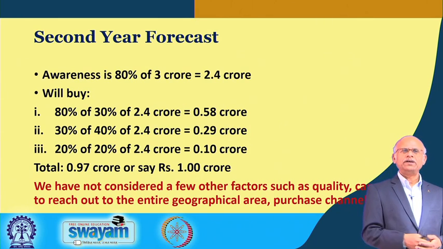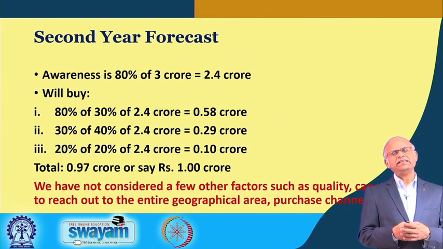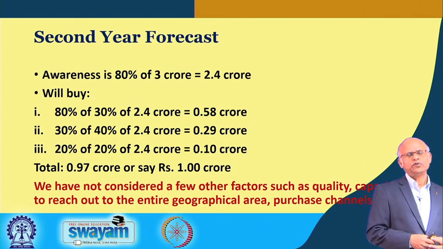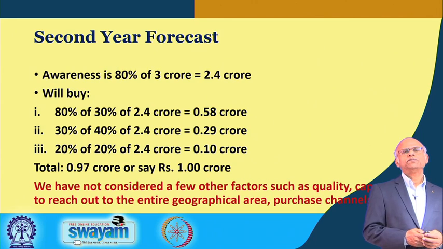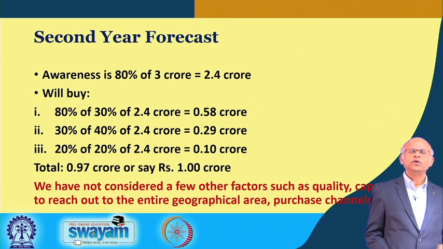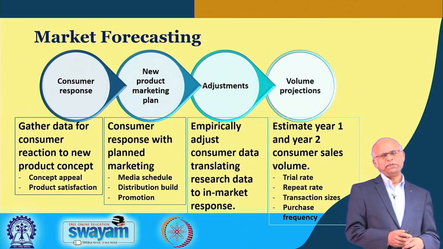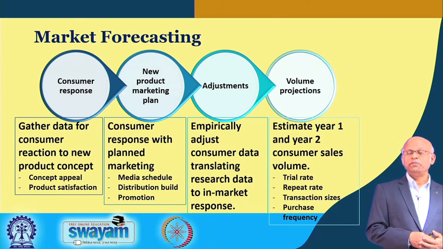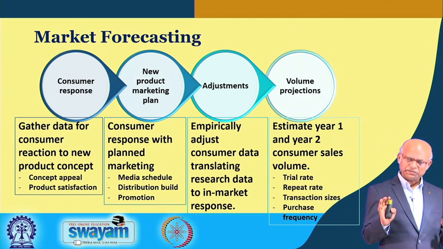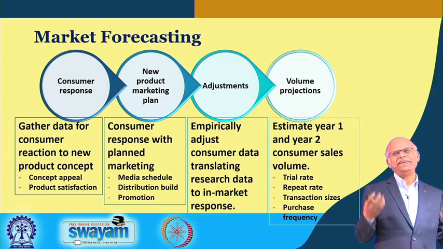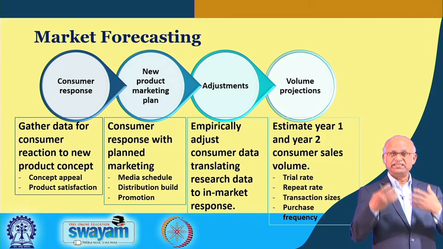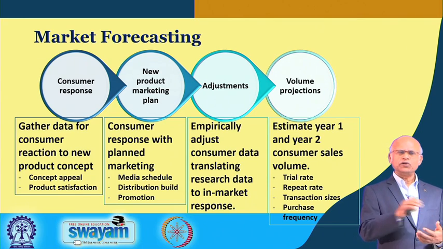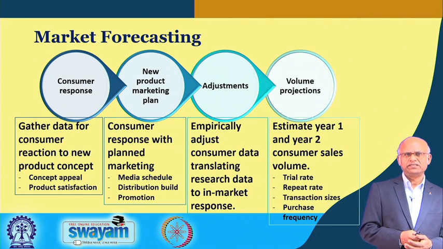So, with the same formula, your next year targeted sales would be something like 0.97 crore, round it off to 1 crore. So, next year your targeted sales is 1 crore. That is how sales forecast is normally made, and if you have really good data to depend on, then you can make a forecast which will be trusted by your investor. Wherever you pitch, they are going to look at this data. This is very exhaustive, rigorous. So, they are going to value it, they are not going to question your sales forecast.